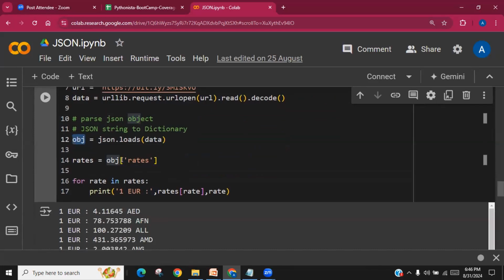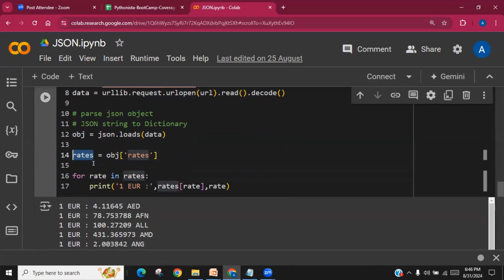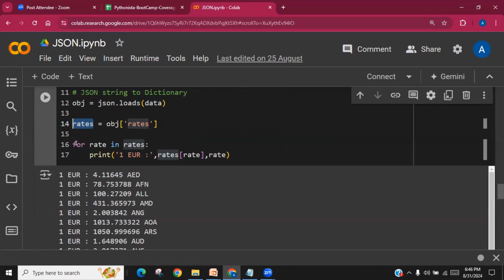Once we receive it, we have an outermost key which is rates. The dictionary of rates will give you the inner nested dictionary. We are looping through it: for rate in rates.